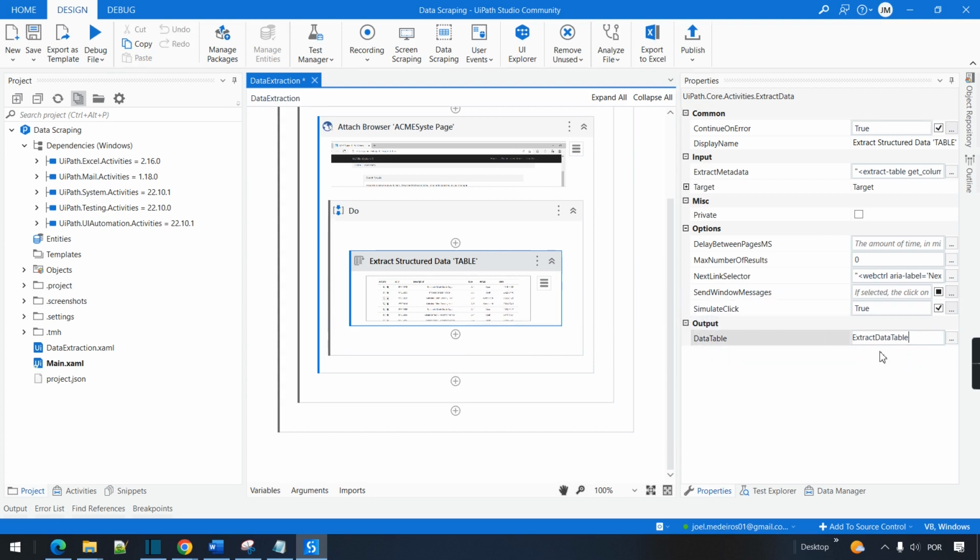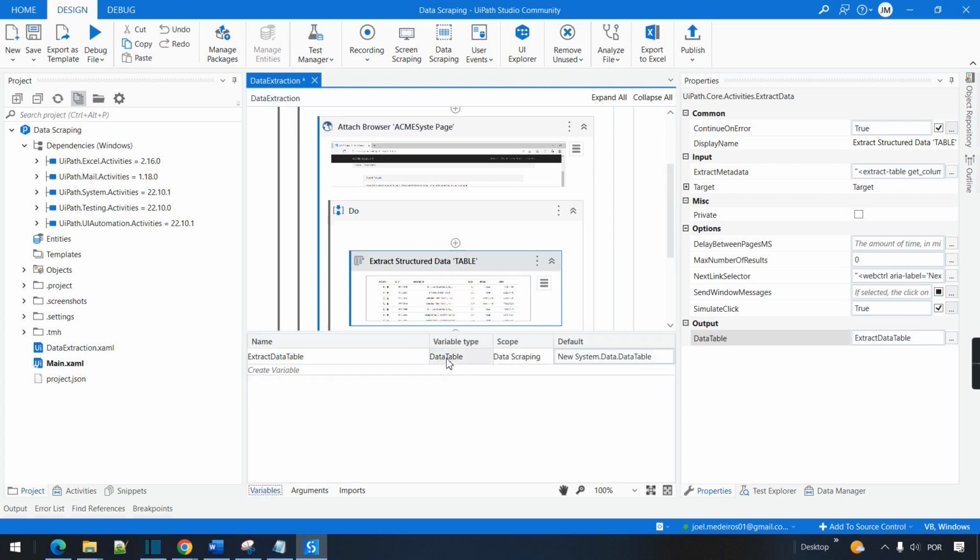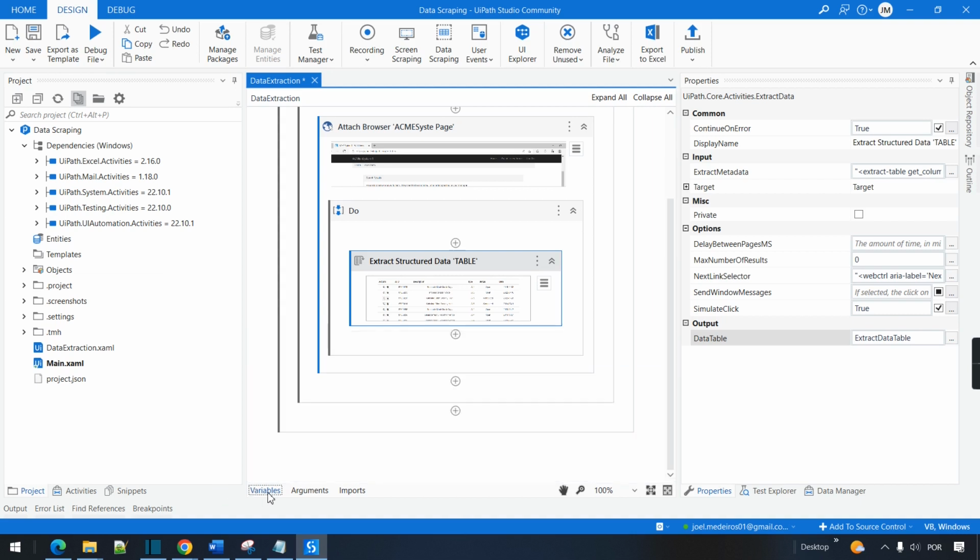This is the output, extract data table. And when we check the data type here, we can see that it is a data table. And as you may know, a data table is nothing but an Excel sheet. It is exactly the same with columns, rows, and cells. So that's why it's a structured data extraction.